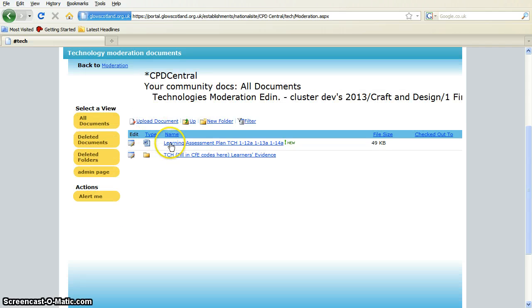Now you'll see there's a learning assessment plan for TCH 112A, 113A, 114A, and it's new. This folder now needs to change because this folder says TCH, fill in CFE codes here, learner's evidence. I recommend changing it to TCH 112A, 113A, 114A, learner's evidence.